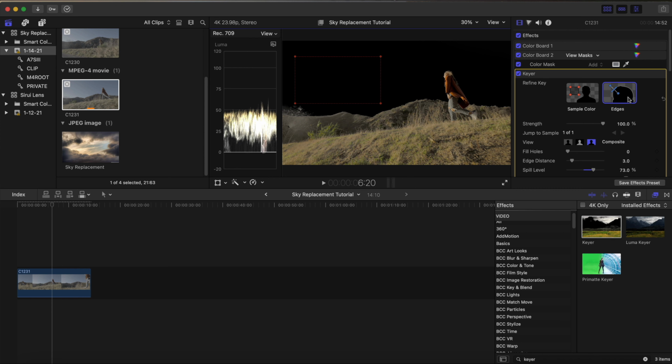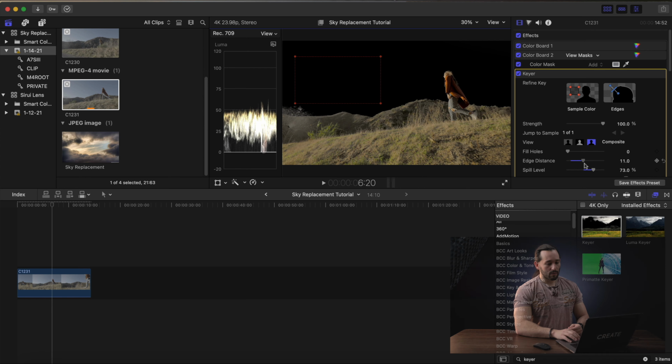The edges here, once selected, you can actually mess around with how the chroma key effect is working. So I'm just going to mess around with the setting here, see if I can clean that up. It looks like that's not really working, so I'm going to undo that. You can also mess around with the strength of the chroma key effect and see if that will help you out. Most likely it won't, since it already did a pretty decent job. So I'm going to go to the fill holes option and see if that helps me. All right, it looks like it doesn't.